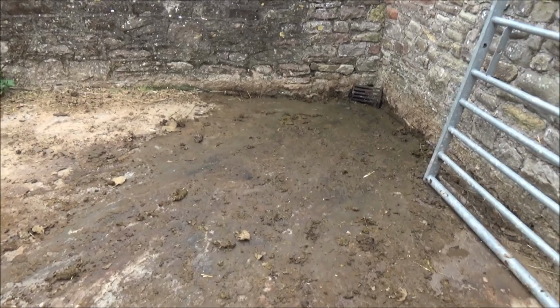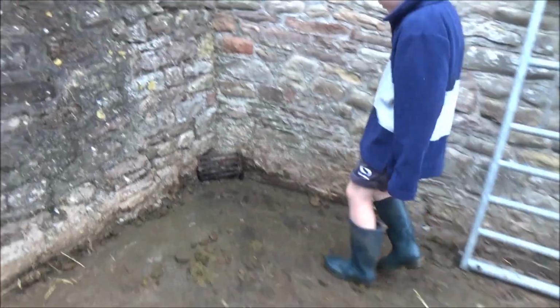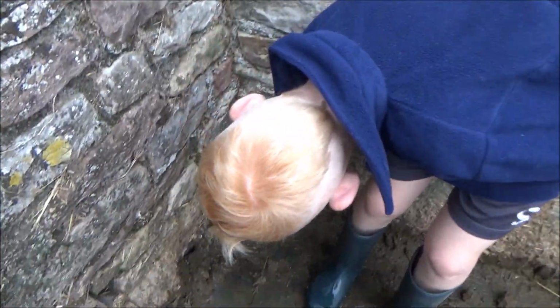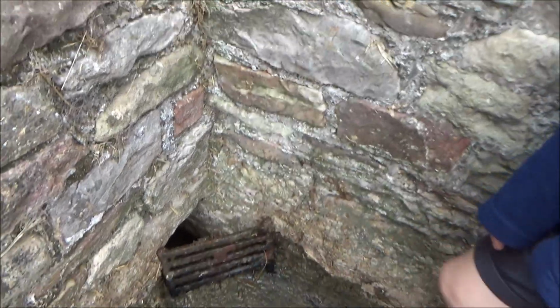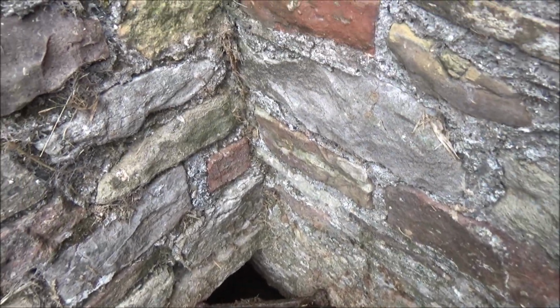So me and Harry have just been cleaning out the drain here. We've got so much muck next to it. This is the board of where the muck was. And we just washed this out, and we washed this off, because that was full of muck and all the things. Wouldn't get through. That was just ages of stuff down there, and it was just up to about here. Up to about on my foot.